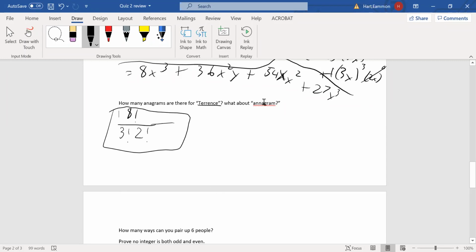I'm going to change this so that it is actually spelled correctly, so that I get a different answer, because otherwise it would have been the exact same thing. So now I'm dealing with 7 factorial, and then I have 1, 2, 3 A's, and then every other letter is unique, so it becomes 7 factorial divided by 3 factorial. So that's equal to 7 times 6 times 5 times 4, which is, I think, 840, which would make this guy 420.